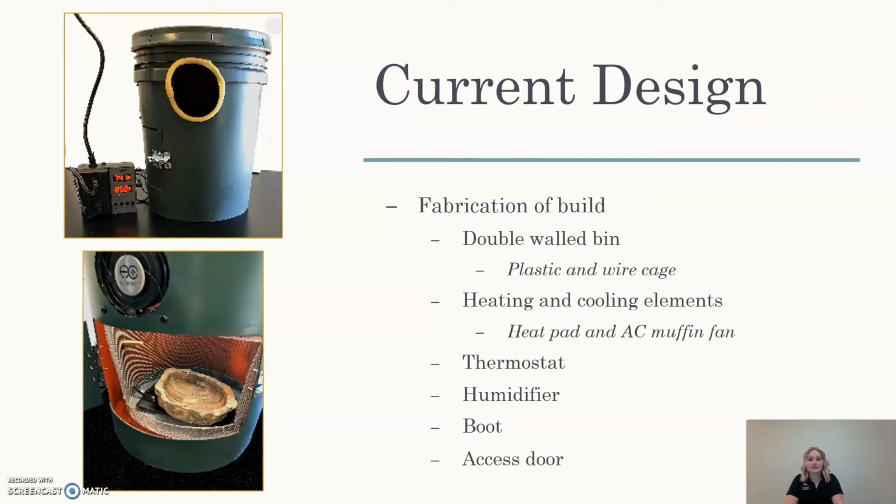The next element is the rock bowl found at the bottom of the bin, and this replicates what is called a boot in the cactus, which is a natural scar tissue that is formed. And so this is also a natural material which would help with the possible ingestion of the material of the birds, and is also able to be easily cleaned, which is important for the workers. And the final element is an access door on the side of the bin, and this allows for the volunteers and workers to go in and observe the owls and also gives them the ability to clean the internal box.